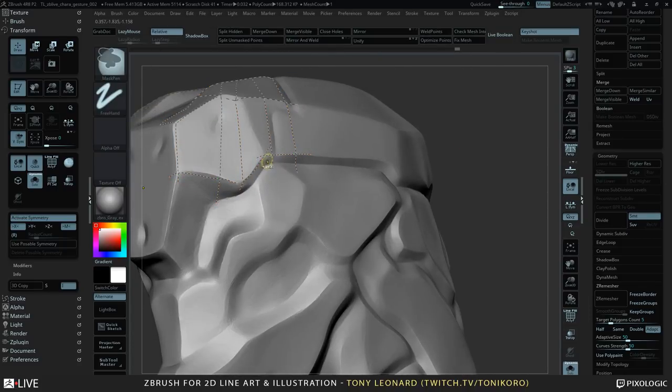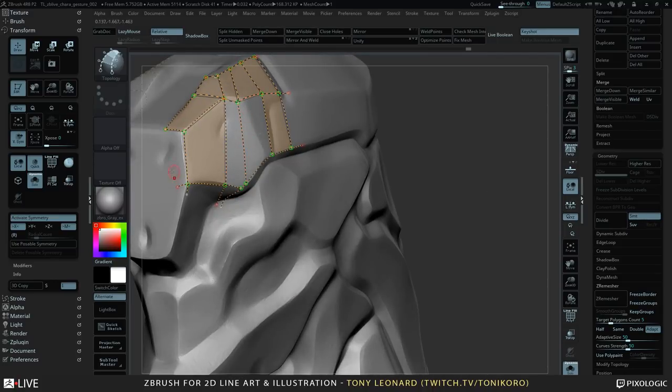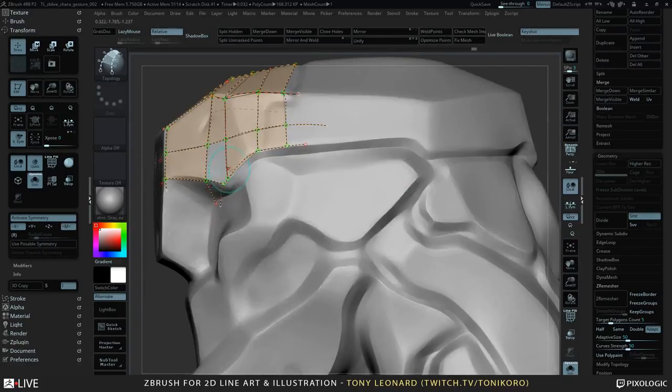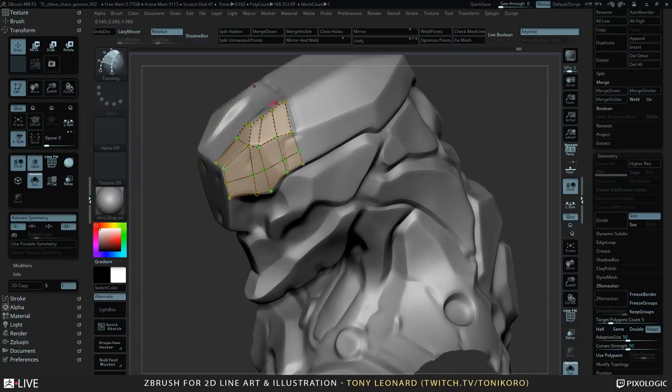Sometimes some of these don't pair up, so you have to clear them out and redo them. But whatever your snap distance is, you should be able to connect the paths or the curves and just keep drawing. Once they connect, these little green heads will light up. I need to fix something to actually close these two polys off. So I could do one that way and then cut these. I just close those, and this is how I get topologic faces along.